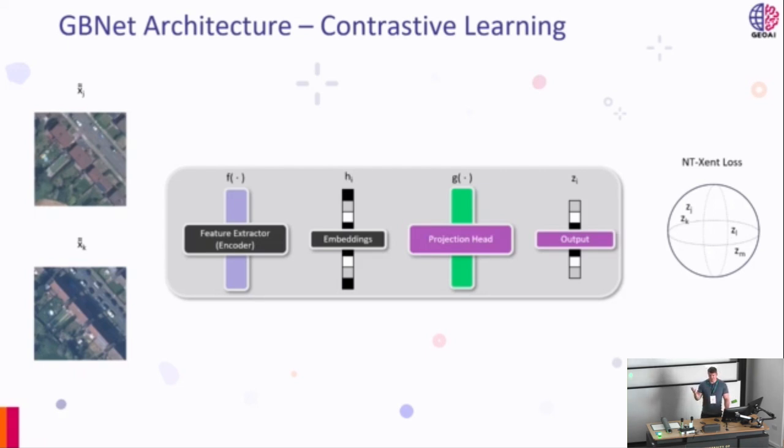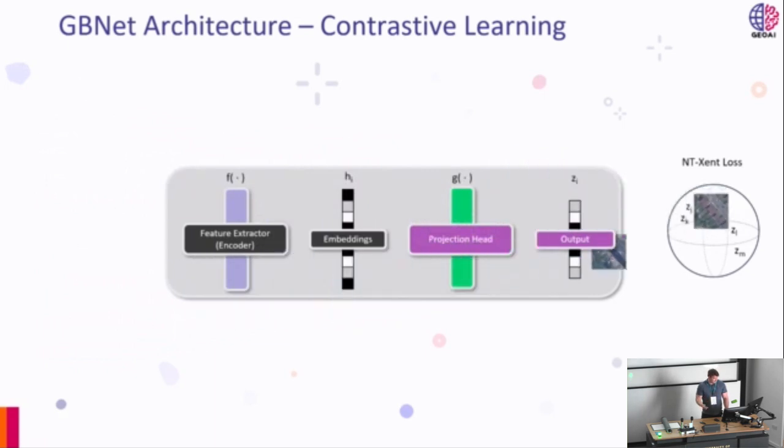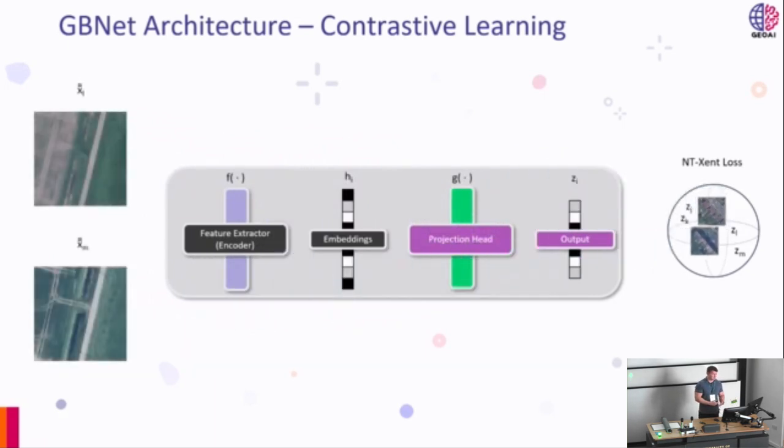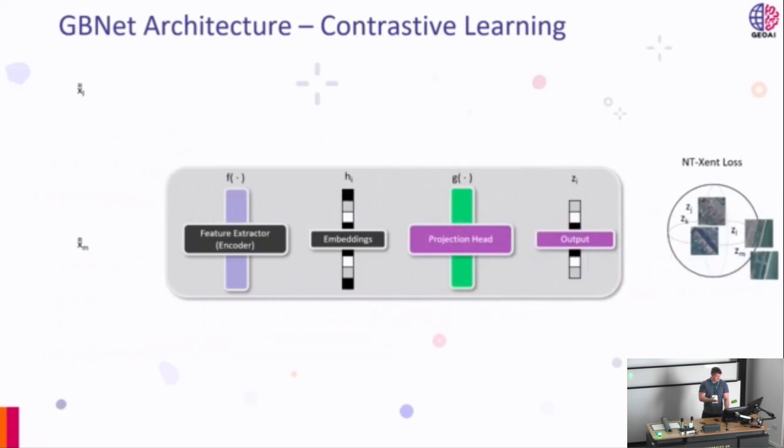So the idea is, as you've seen a few times today, data goes through the model and generates some embeddings based on those features that are present in the data. Then a projection head, in this case, is trying to do the contrastive learning part. It's trying to bring together pairs of imagery that are similar, and then as we pass more data into the model, as it finds similarities and differences in features, it tries to move pairs that are more different further away from pairs that are more similar. That's where the contrasting part comes in. It can only do this by learning the actual features that are present, so it learns about buildings, roads, solar panels, paths, and so on.